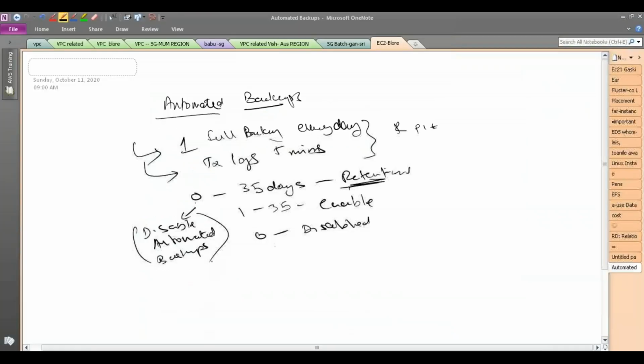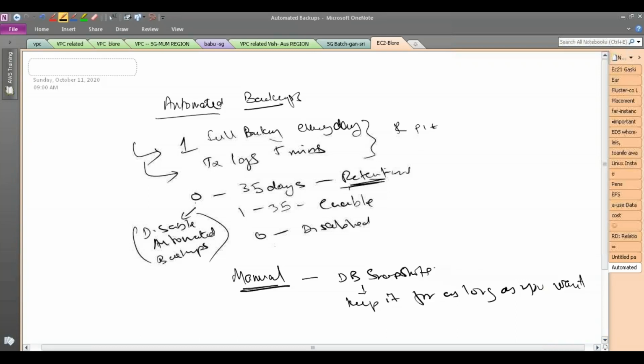So apart from that, you can take manual backups, or they are called DB snapshots, similar to your EBS snapshots, right? DB snapshots are manual backups. You can keep it for as long as you want, right? Keep it for as long as you want.